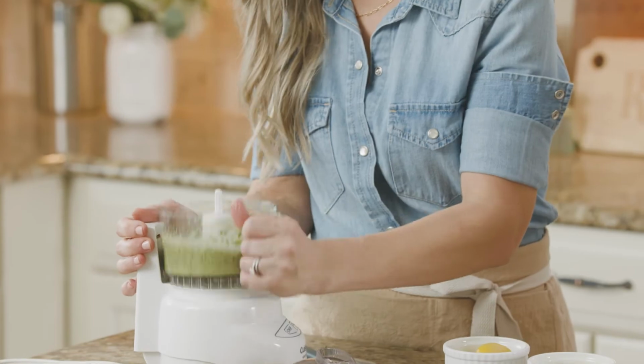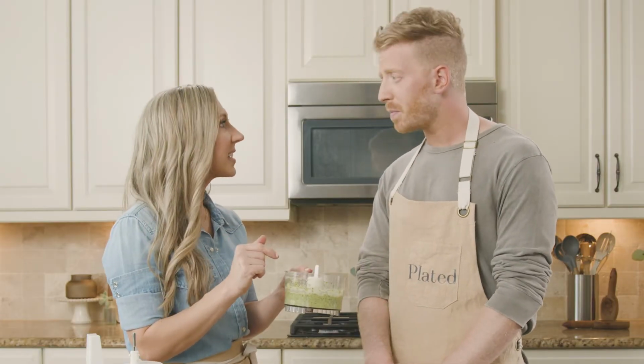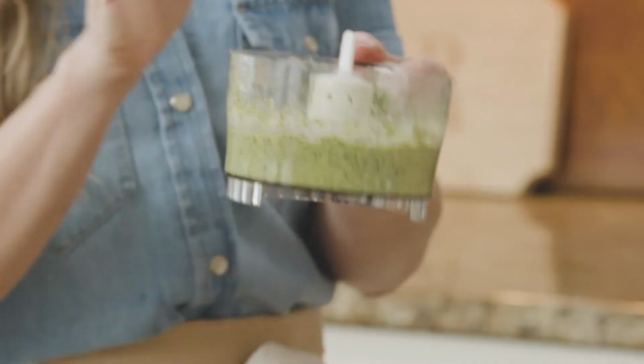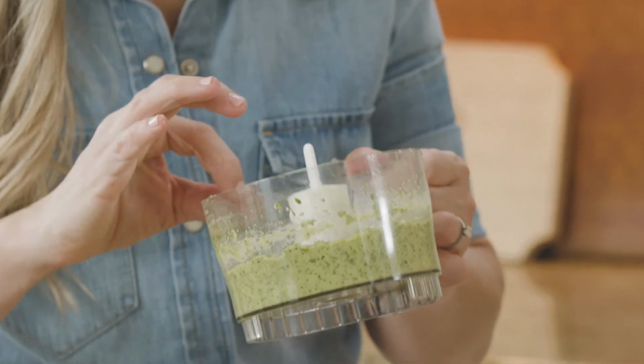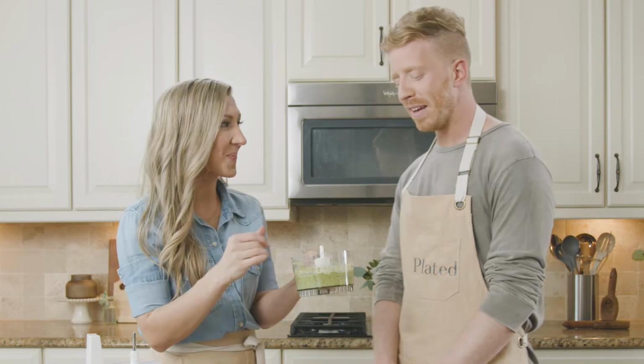So good. That's it. And you know, if I was gonna use this in a pasta dish or something like that, I might add even more olive oil to it. But I want this to be a little bit more thick because we are gonna spread it in this nice thick layer in between our babka dough. Okay, amazing, I love it.